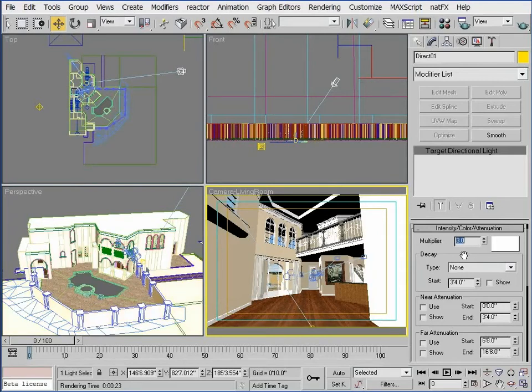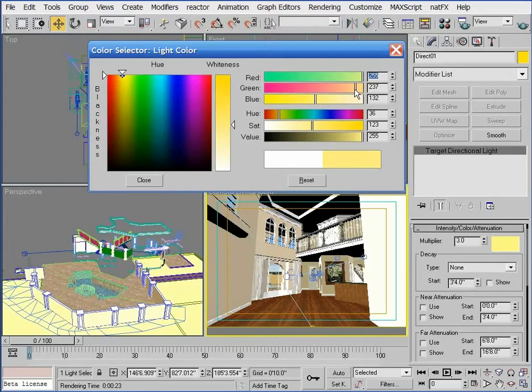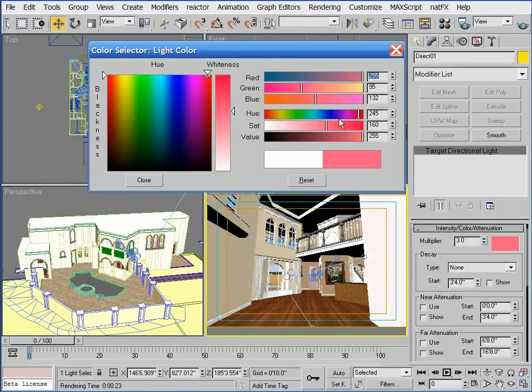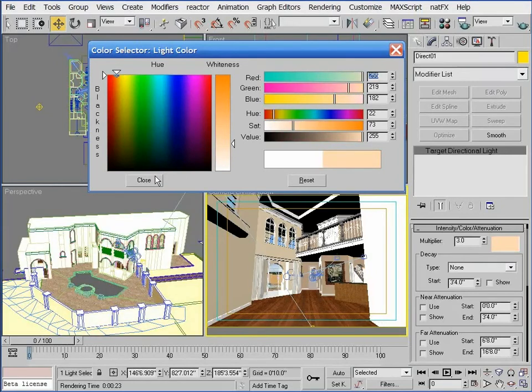And I also want to change the color of the light from white to peach, just to give my surfaces a little more color depth. And I do this to all lights, interiors and exteriors. A little bit of color, whether it's light yellow, light blue, really can add to the depth and give your scene a little bit more warmth.